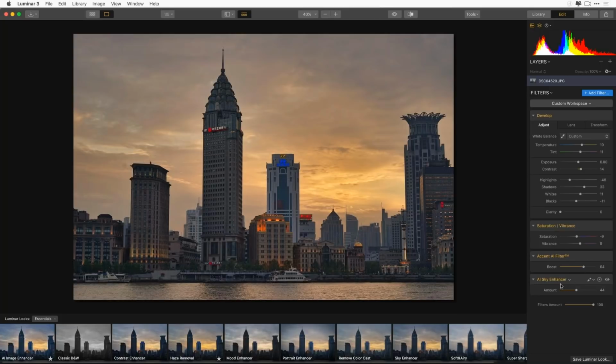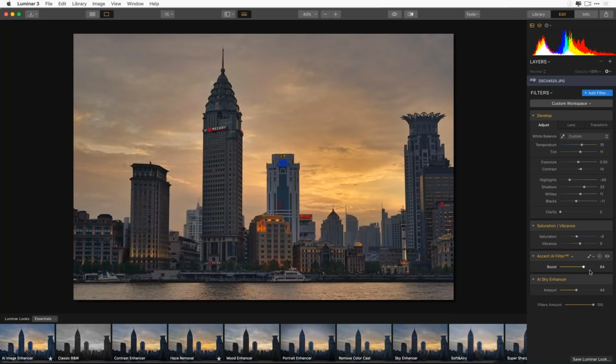And the AI Sky Enhancer is very similar to that. And in this case, it recognizes what is sky and what is not, and what are clouds, and it knows how to enhance the color, as well as not to make it too crunchy, because sky should never be crunchy, and creates a mask automatically so it only affects the sky. And what's nice about this is that it will recognize skies from blue hour to blue hour. That's the time before sunrise all the way till the time after sunset.